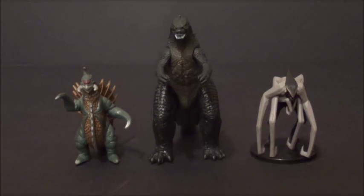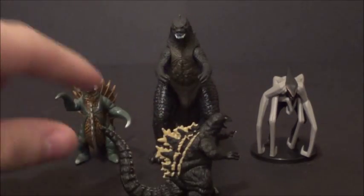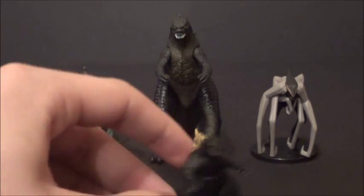Sadly, getting this Godzilla to scale up well with other figures is a bit of a challenge. Here on the left, you have the Pack of Destruction Gigan. Not really scaling up at all. And then here on the right, we have the NECA miniature female Muto. Also not scaling up well at all. These little NECA miniatures don't really scale up well. Period.